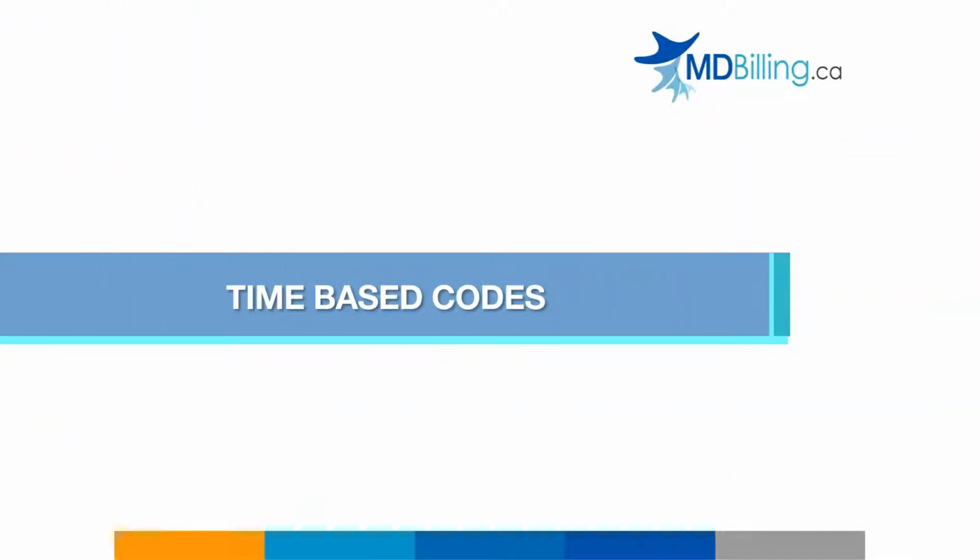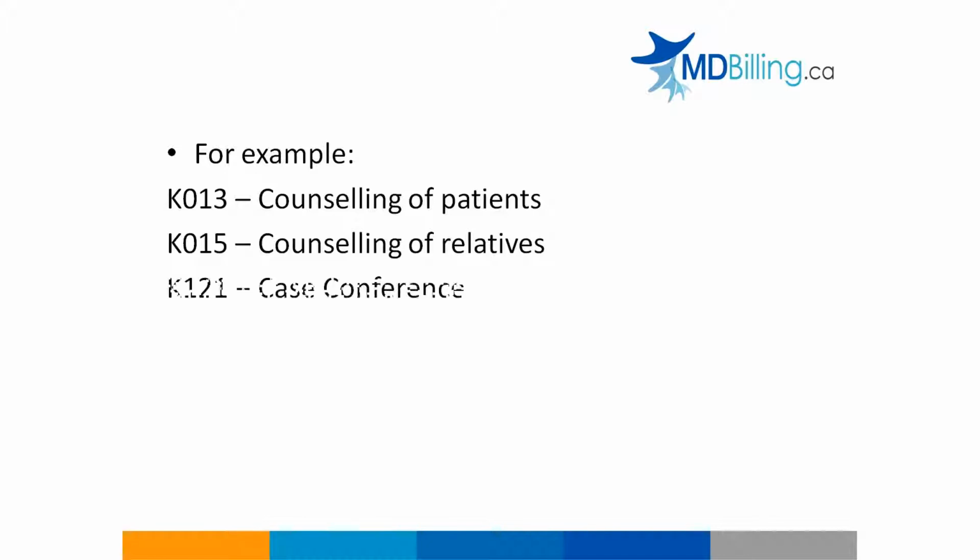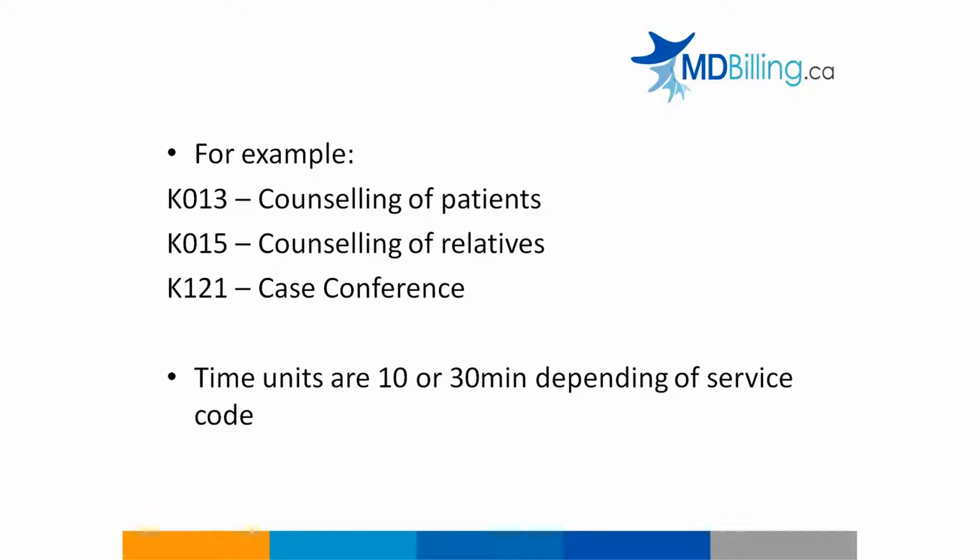In this module, we'll review a few time-based codes, such as Counseling of Patient, K013, Counseling of Relatives, K015, and Case Conferences with Other Medical Personnel, K121. Most time-based codes are billed in either 10 or 30-minute time units, or as specified by the Schedule of Benefits section. For every time unit, enter a quantity of 1.